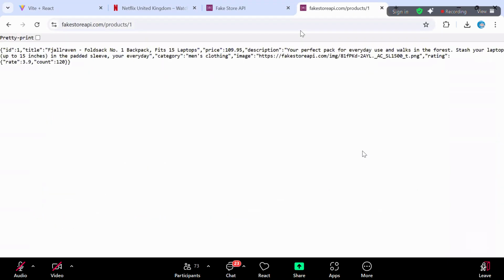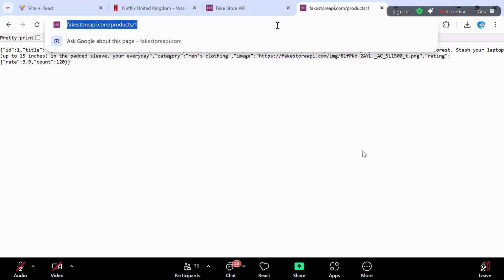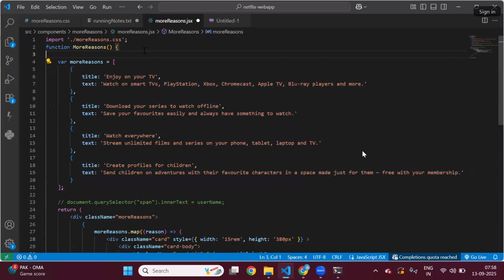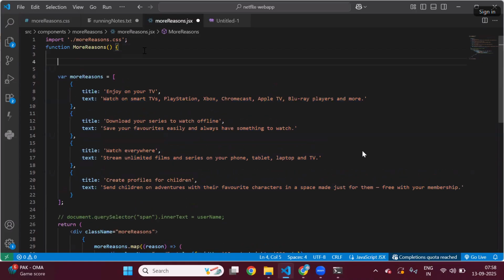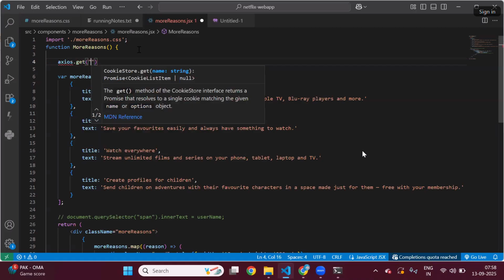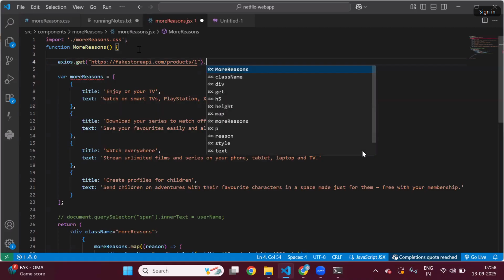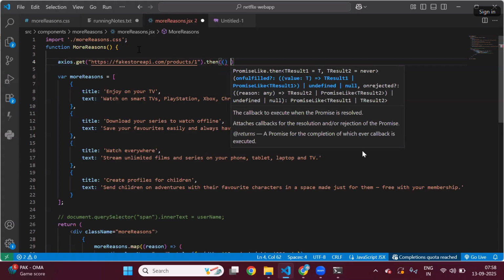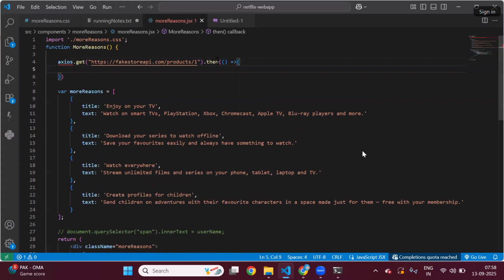Okay, right now, assume this is one of the web services. Now our expectation is how do you hit this and get the data? Very simple. You can use the fetch method, or I can simply say Axios.get. We can provide the URL and use the then method like this. You're going to get the response.